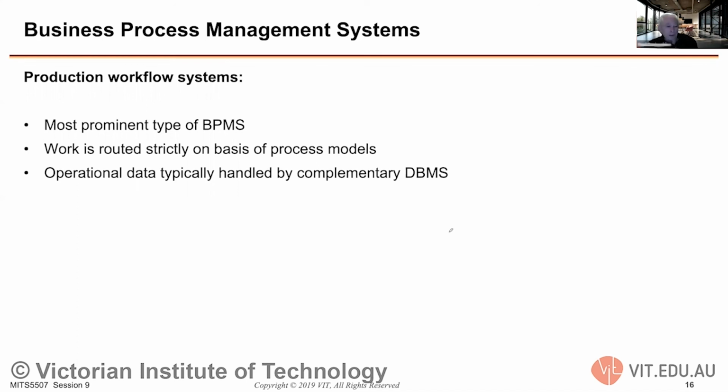Operational data is typically handled by complementary database management systems. So these production workflow systems work in conjunction with an underlying database management system which holds the operational data. As work is routed from one activity to the next, access to that data is also routed along with it. With these production workflow systems, you're not allowed to deviate from the process logic.